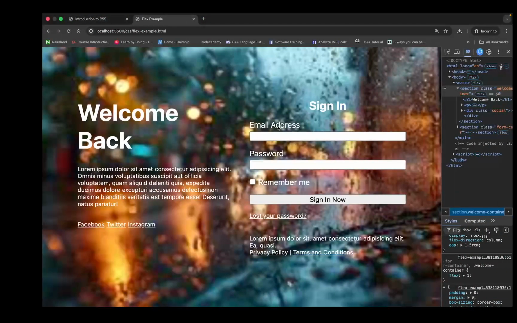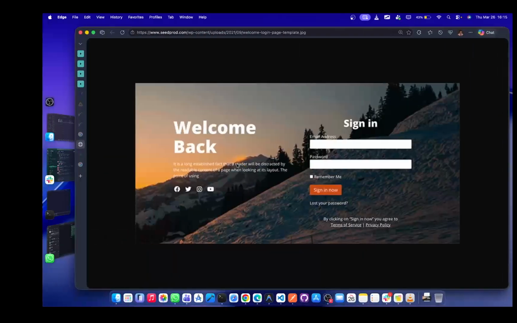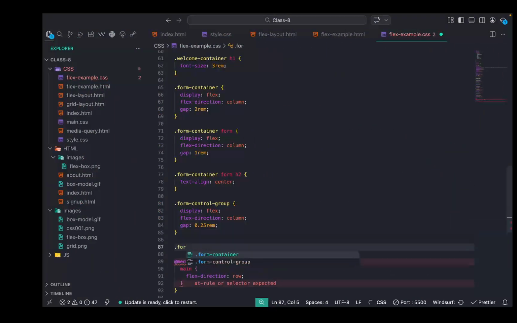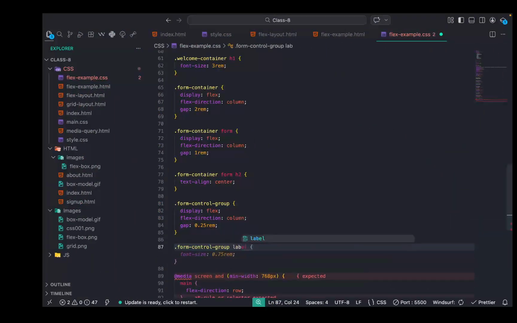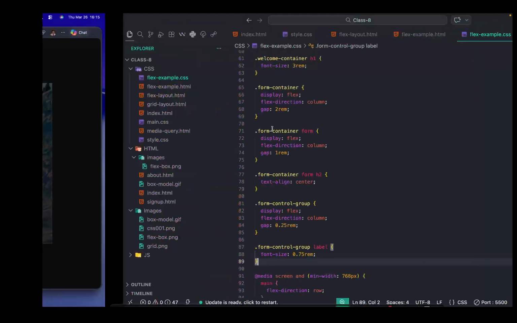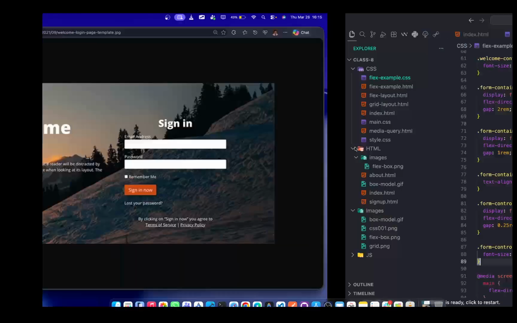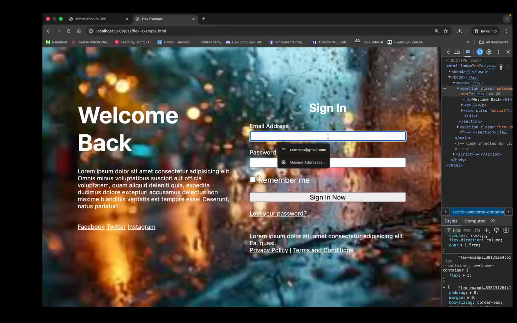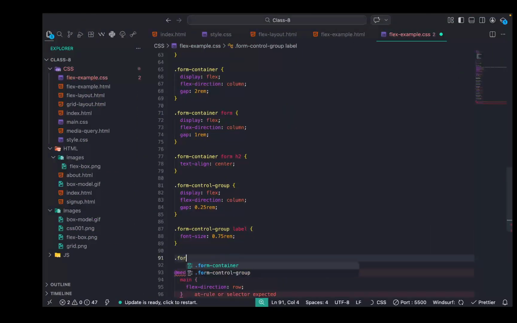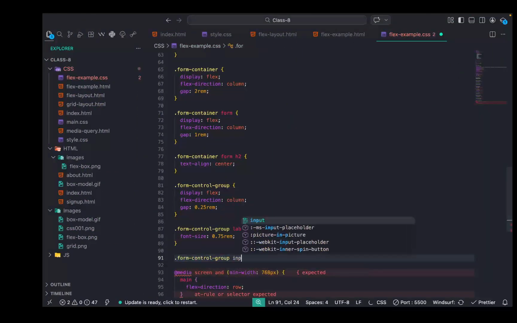So save, it is going to have this, and as you can see, the text is not that big, all the labels. So the form group, the label that is there, the font too should be bigger, or we can take it up if you want. So we have this. So we need to work on the input like that. If you look at this input, it's not looking good. So the form, whatever. So we have the input.